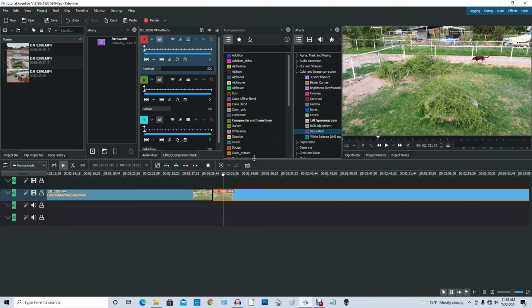Now, over here are the effects that we have, but where's the one we just created? You go over here to the star, which is custom effects. Click on that, click on custom, and there's our demo right there. So now we can use this in any video that we shoot because it's saved with all of our effects. We'll go back up here and get back to the regular effects.